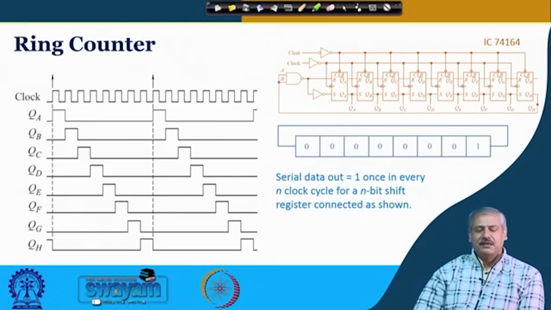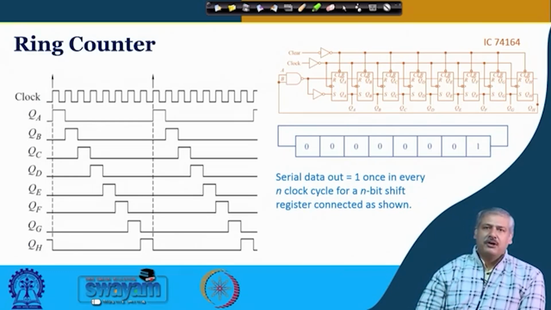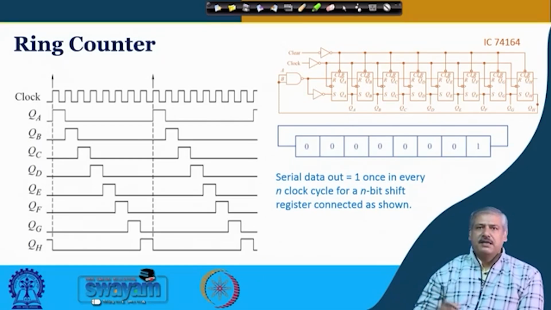Next, we can see the use of shift register, what is called a ring counter. Okay. What is a counter? A counter keeps count of a particular event, in this case the clock trigger, in this particular example. But that event, that trigger, can come from some other place also. So, when it reaches a specific number, we say the count of something has taken place.